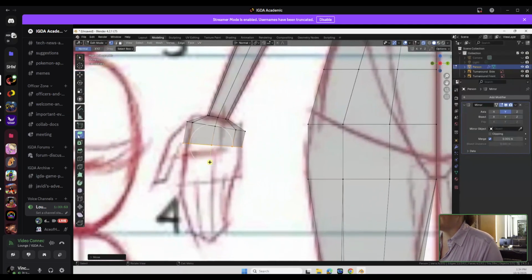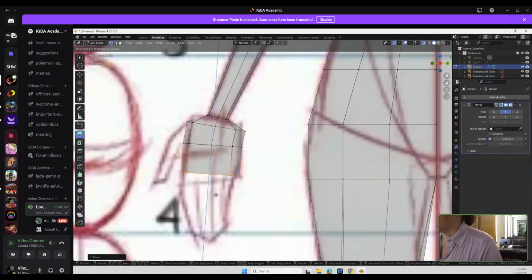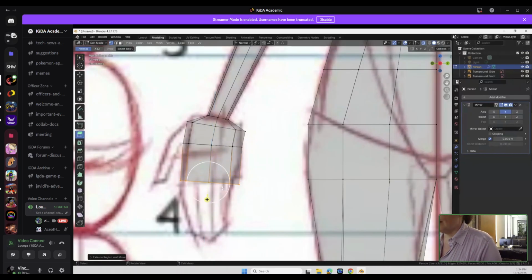Then I'm going to do another extrusion straight down, and this is going to be at the top of the knuckle pads. Okay, so the knuckles are back here, and we're looking at the knuckle pads here on the hand. So the hand is pointing this way. Sorry, this way. In the image, it looks like this. You're at the knuckle pads here. This is where our fingers come out, at the other side of the knuckle pads.